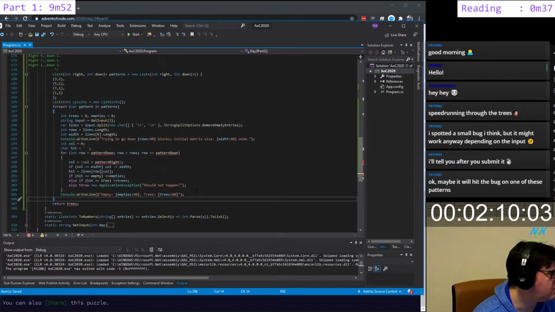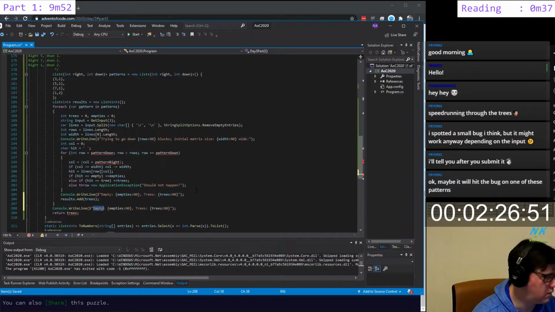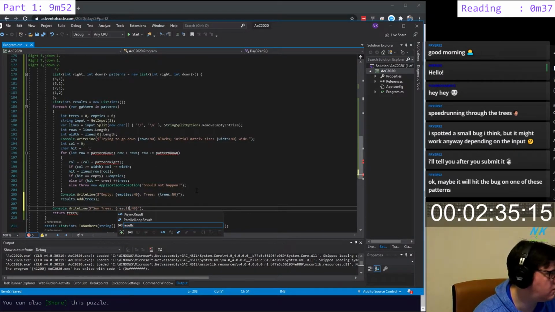And now I can say for each, now I can do results.add trees, return some trees, and we can do results.